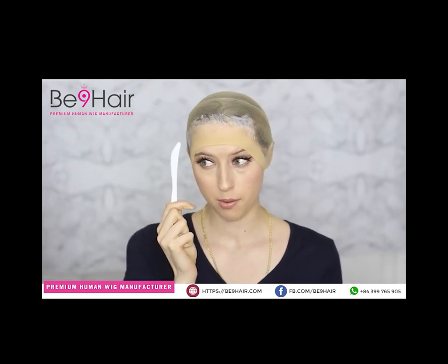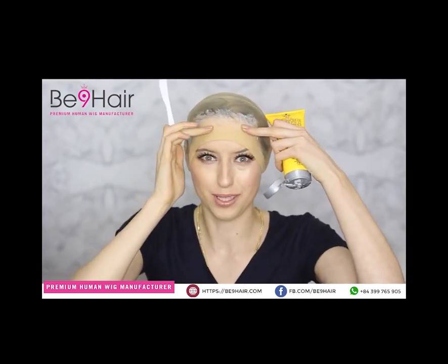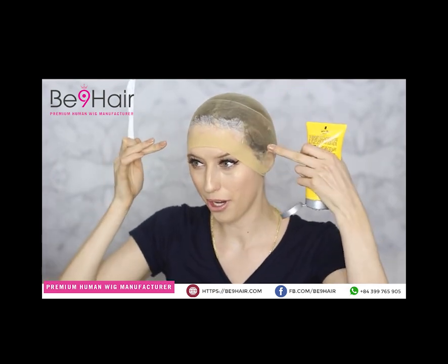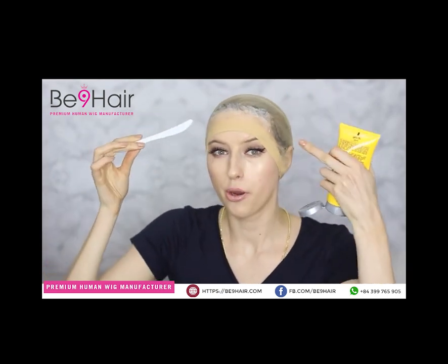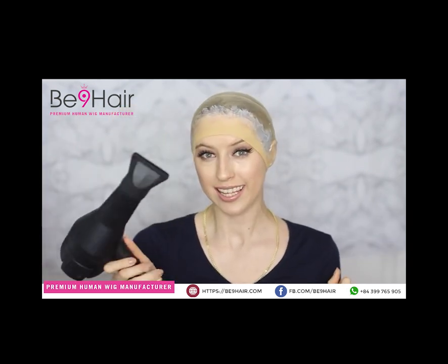The first time I did this, I applied way too much. I went all the way down my forehead because for some reason I thought I was going to be putting my wig down there, but no, wherever you're going to be putting your wig, that's where you want it to be. So I'm just going to dry off the second layer, and I'll be right back.